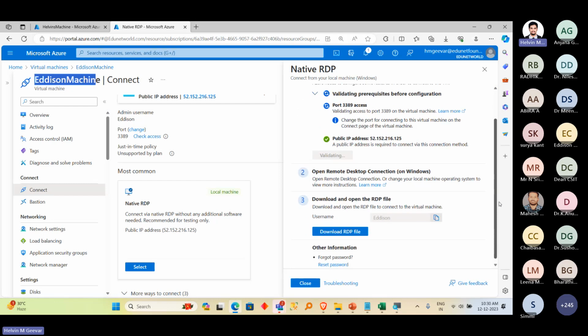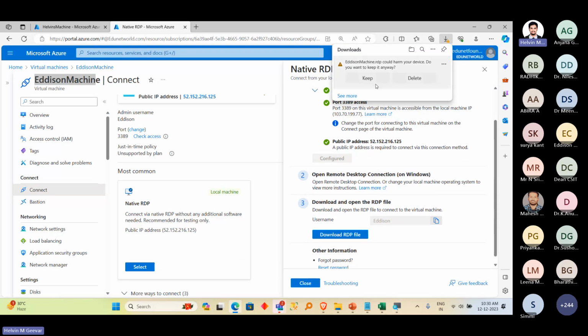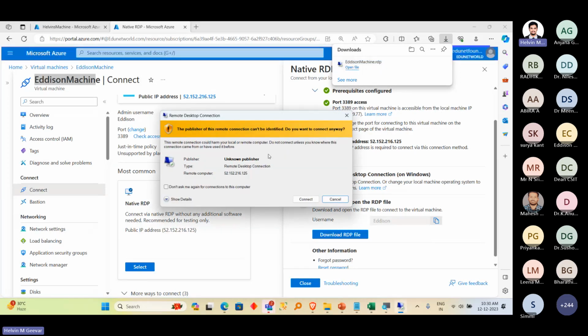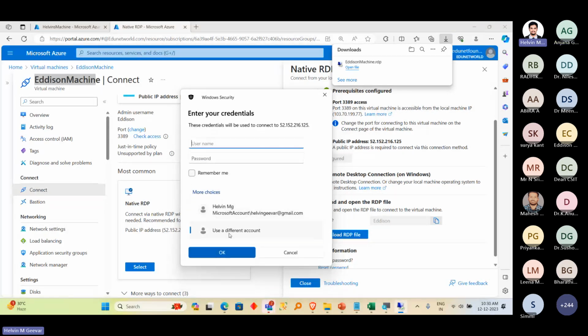Okay, so you can see the download RDP file. This procedure I also shared yesterday in the WhatsApp chat. You can just click keep, then open it. It will ask you to trust the publisher, so you should trust and connect. Again, it takes me directly to the login screen, and there I can just enter the credentials. These are the two methods to connect to a Windows machine, which is easy compared to the Ubuntu one.